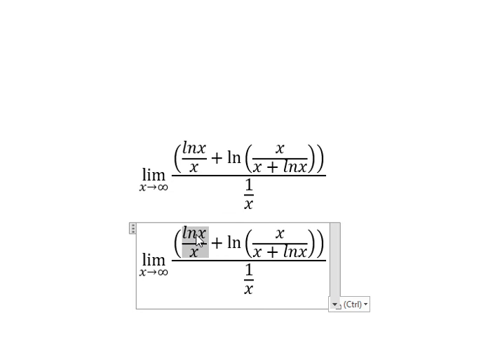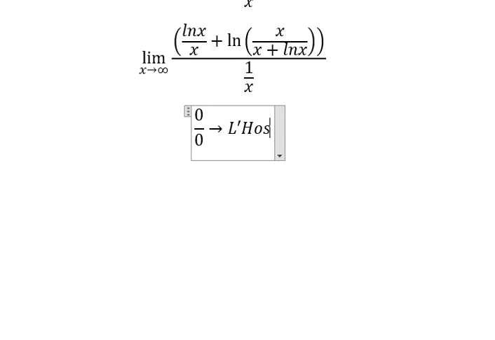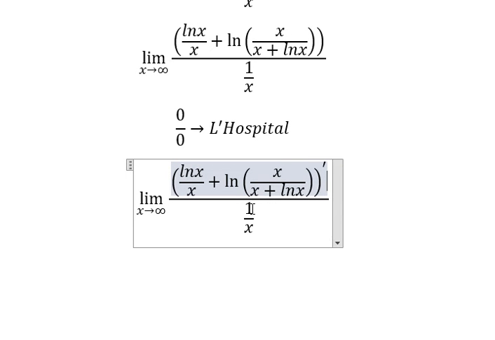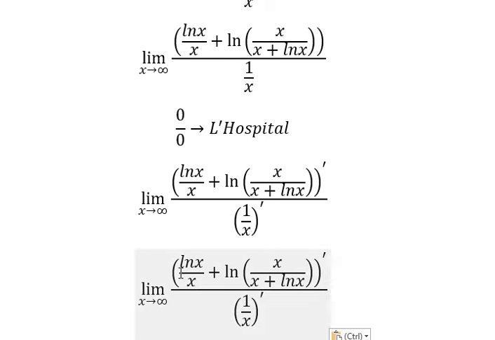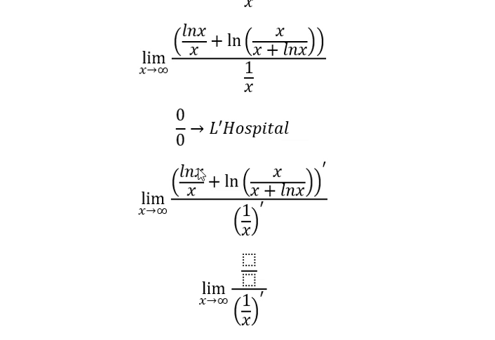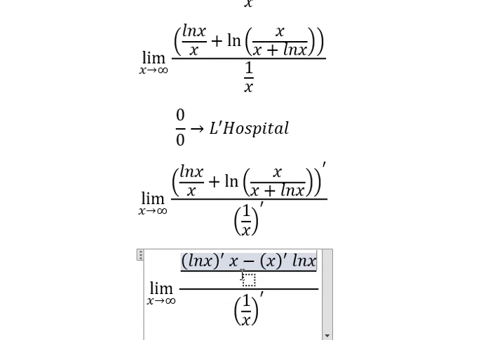So this one you got number 0, this one you got number 0, this one you got number 0. That means we have 0 over 0. So we can use L'Hospital in here. That means we need to do the first derivative of this one and this one. So if you try to do the first derivative of this one, that should be like this. This one we can apply the quotient rule, and that is about lnx times the first derivative of x minus the first derivative of lnx times x, over s squared. This one we have like this.